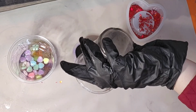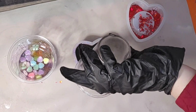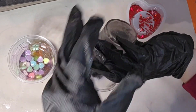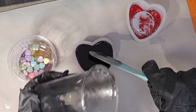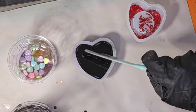Not quite. We've not quite got enough. My measuring must have been wrong. It definitely looked like it would take 50 mils. Let me scrape out what I can. It's actually not too far off. Whoops! The bottom is covered, so I might just leave it as it is.